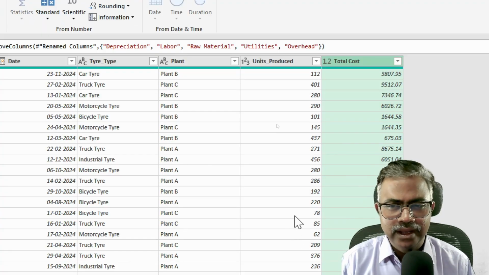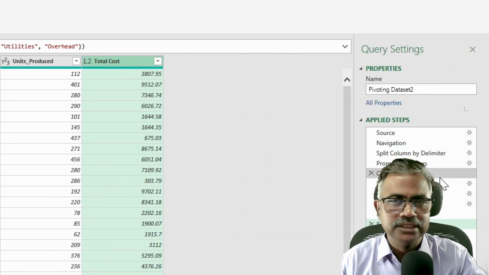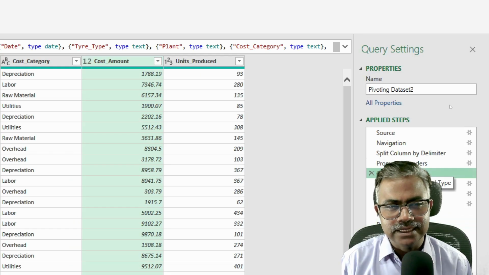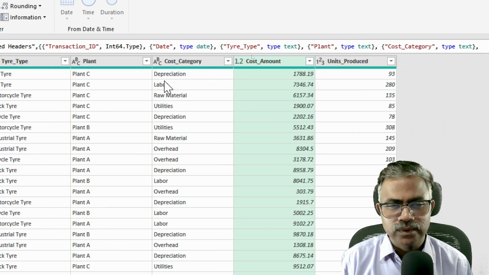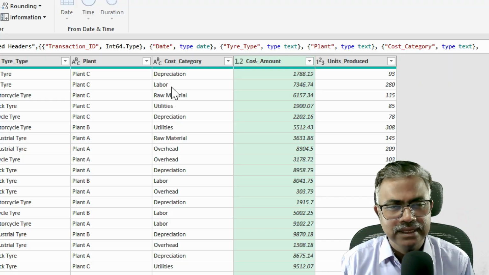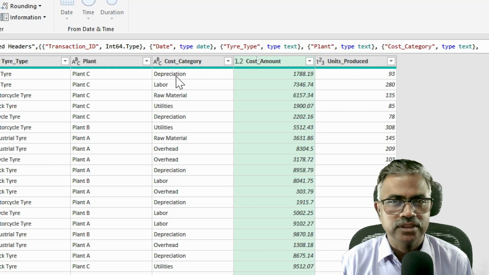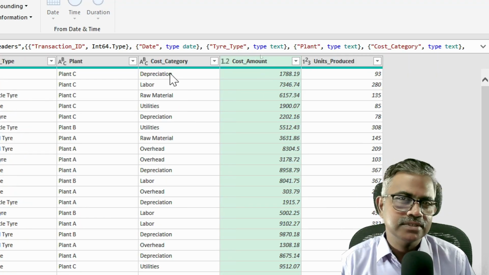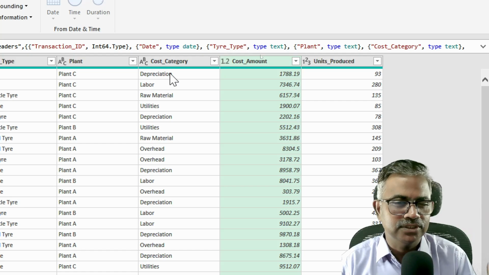See the way we have transformed the data to such a level. It was at this stage when we were talking about it, where the person was asking, I simply want total cost, which is the sum of all different types of cost involved in the production. It was not letting us do it because the different types of cost were captured at row level.